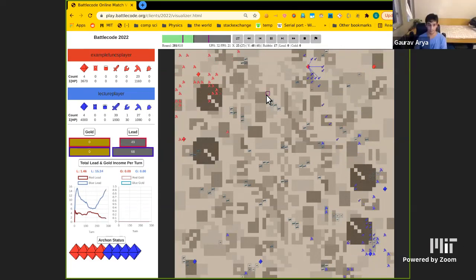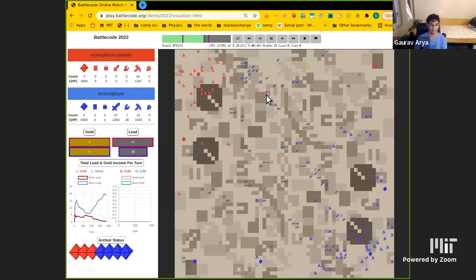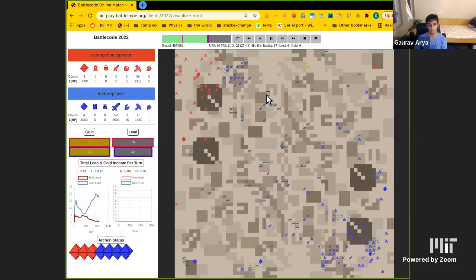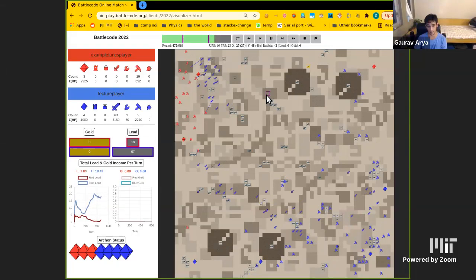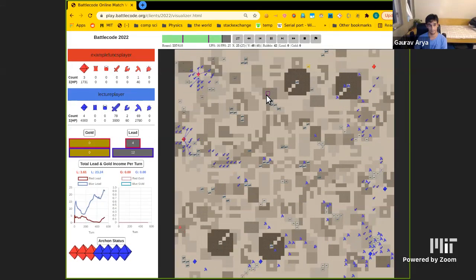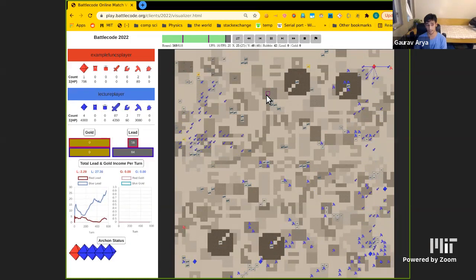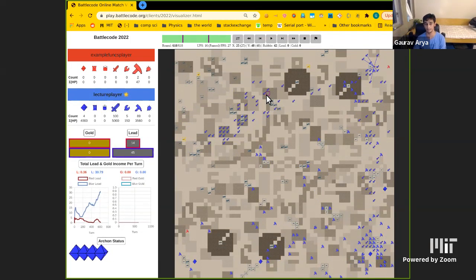Okay, so our lecture player is in blue, and it's just making quick work of example fence player. A lot of this has to do with the soldiers' improved pathing. Even on this very large map, the soldiers are able to find all of the Archons and sweep through the map. Okay, so that concludes all of the improvements to lecture player's code that we're making for today.